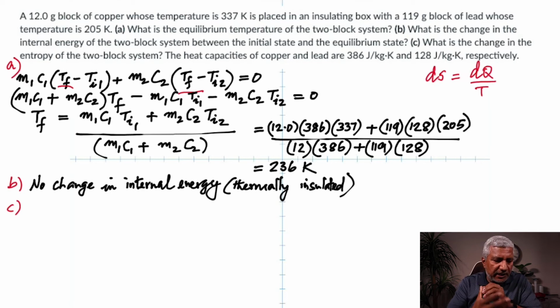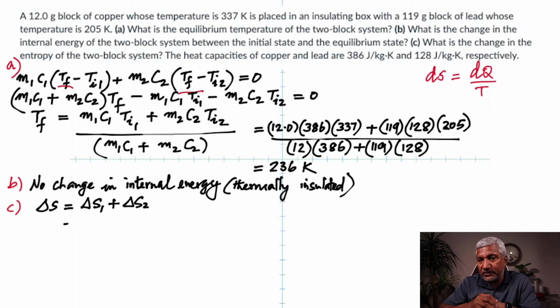Tell me, did the copper gain heat or lose heat? Hello? From my side, I can see it did lose heat. So its entropy would have gone up. That means the change in entropy of copper would be positive. But when it comes to lead, because it gained heat, the change in entropy would be negative. Because it lost heat. So that's how we are going to proceed. So change in entropy, the symbol is S. So delta S is change in entropy, dS or delta S.